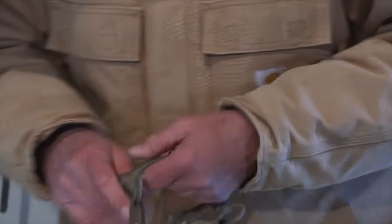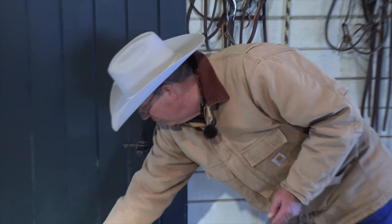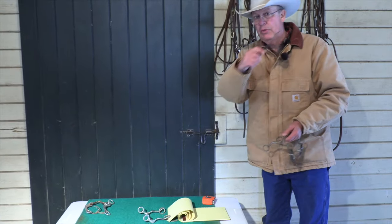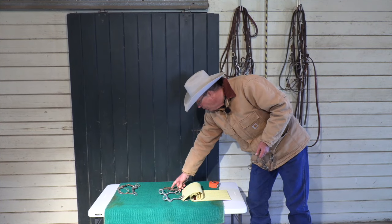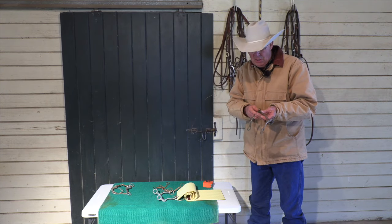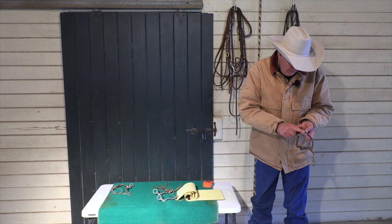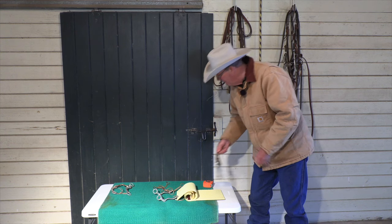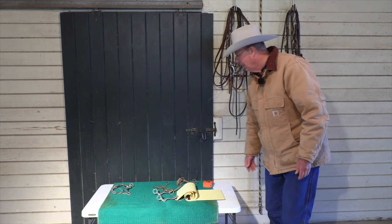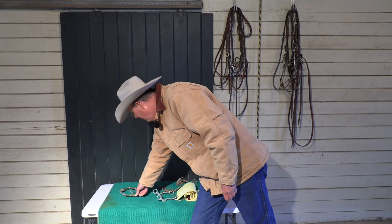The copper's fine. So you've got stainless, you've got sweet iron with a little bit of copper or not. There's plenty of bits that are sweet iron with no copper. You've got stainless, which needs to be buffed up a little bit, and copper as a combination. Now here's another combination that I don't like. And some people love these.